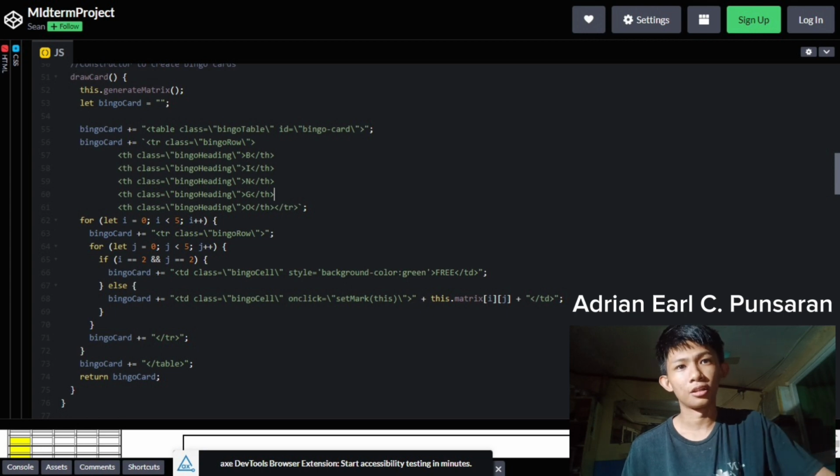A nested loop iterates over 5 rows and 5 columns to generate the cells of the bingo card.